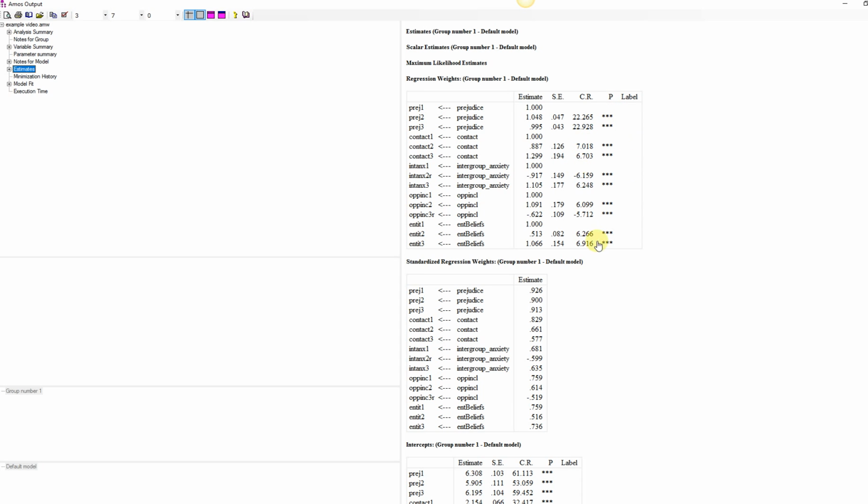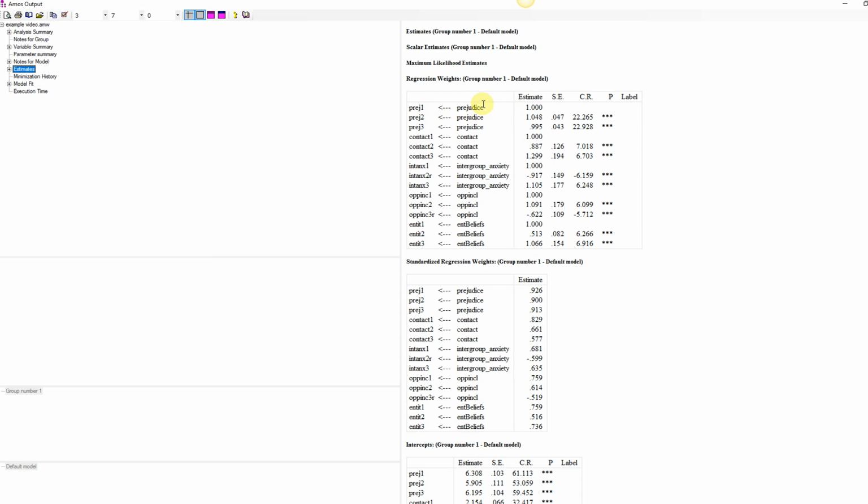When we have three asterisks presented, that's basically a p-value less than 0.001. You'll also notice in the unstandardized solution that we have the paths that are fixed at 1, as you can see right here. There is no significance test for those particular paths, because those paths are essentially setting the measurement scale of the latent variable in relation to one of the indicator variables.